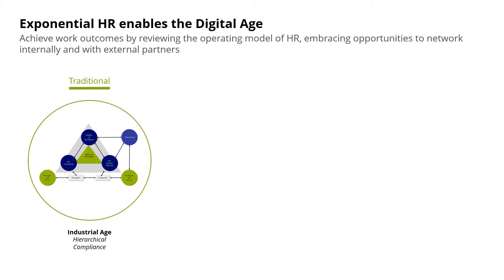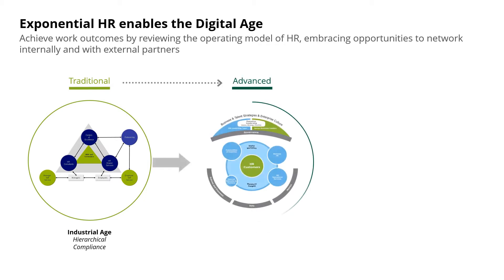Many organisations shifted to what we call the Deloitte High Impact HR Operating Model. This model puts the workforce in the centre, taking a client-centric perspective to realise the profound impact on the workforce and organisation. Modern technologies allow us to create good workforce experiences, and the operating model also enabled us to leverage the power of outside networks and expertise.